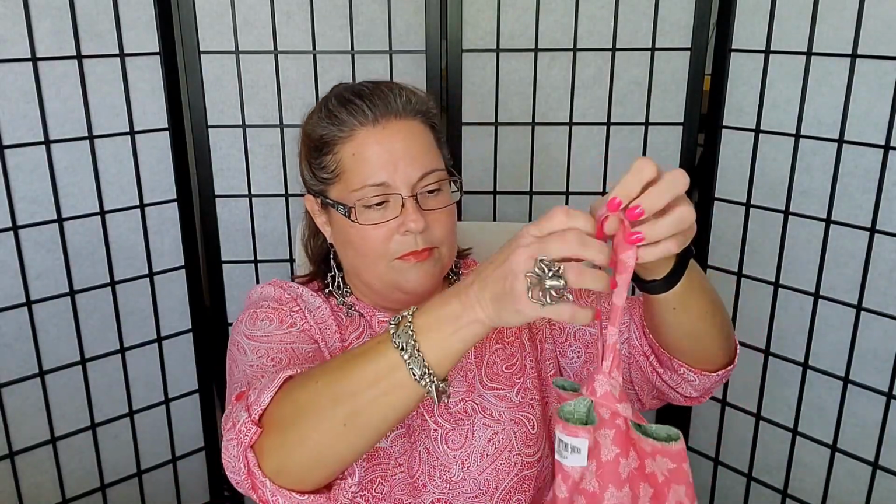I get compliments on this bag all the time, especially when I wear it with the shirt, because what I do is I always just have it hang on my wrist when I'm walking around, or going into my office or leaving or going to the doctor's office. I have it hanging on my arm, and people are like, oh my goodness, that's such a cute bag. Unless I know them, I don't flaunt the inside of it. But yeah, love the bags.